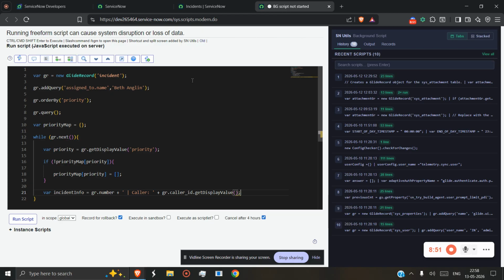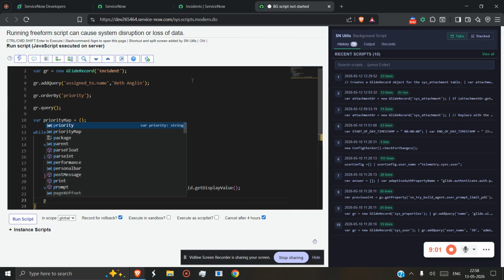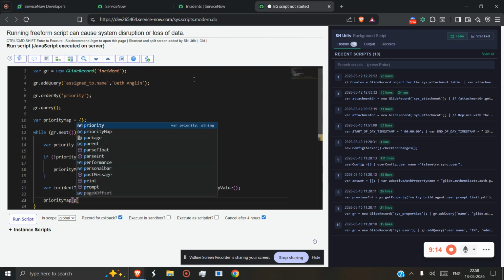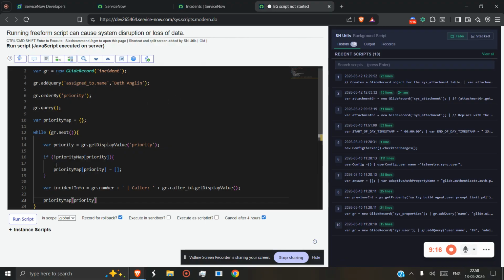That's it. Okay. Later on, I want to push the incident details into the corresponding priority group. I want to push it to that particular one. So priorityMap of priority, which is where I declared this on the 18th line, right?